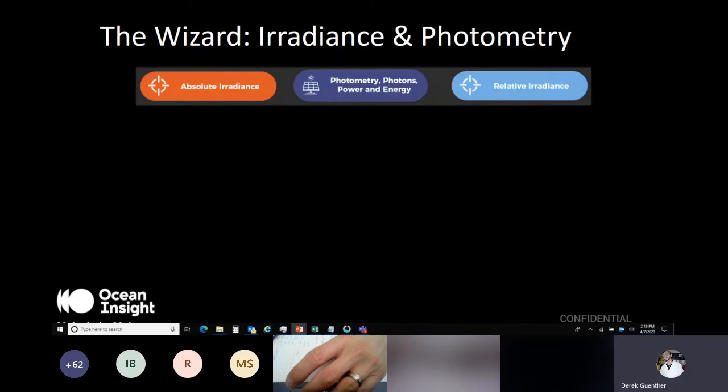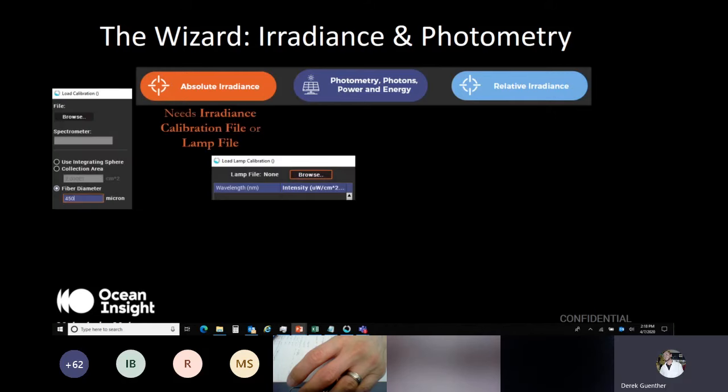So before we get into the irradiance and photometry, I should preface and say I'm not an expert in this by any means. I've spent most of my years working with everything we've talked about so far, the sorbents, Raman, all that stuff. But this is really something that's pertinent to folks that work with lighting characterization or environmental characterization or figuring out metrology around optical components. So these tools still exist in OceanView, and that's the main point, is to show you that while I don't know a lot about it, it exists there. So if it's meaningful to you, it's something that you can jump on.